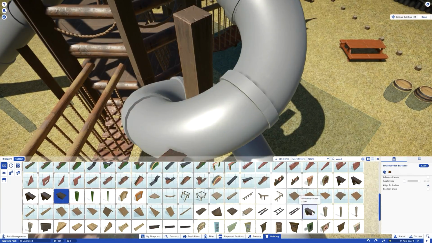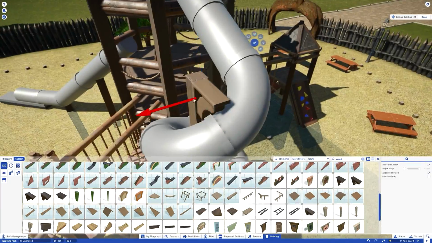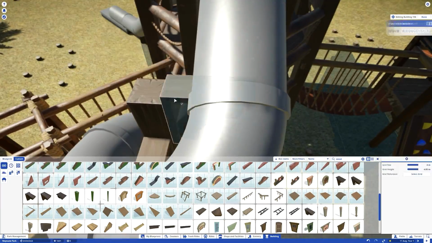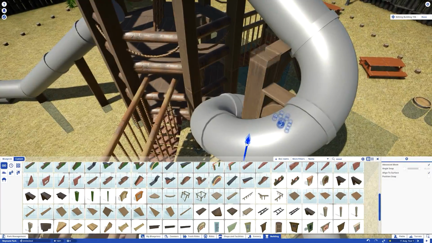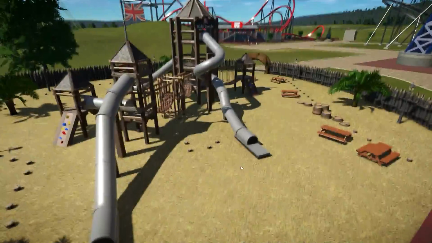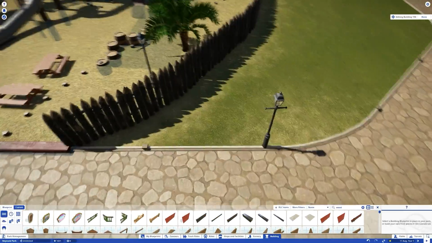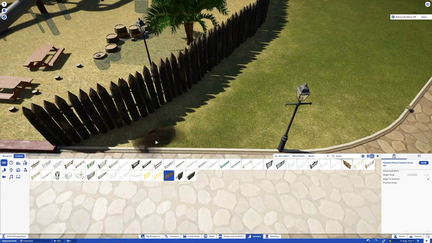So yeah, just finishing off the supporting structures. Obviously, I don't have to be too neat with this. I can clip them straight through the slide because this is actually a solid structure, so it doesn't need to realistically not penetrate the actual skin of the slide. So just very easy to put those structures in place. And that's pretty much it. There's the play area. So that's pretty much all I wanted to cover in this episode, really.